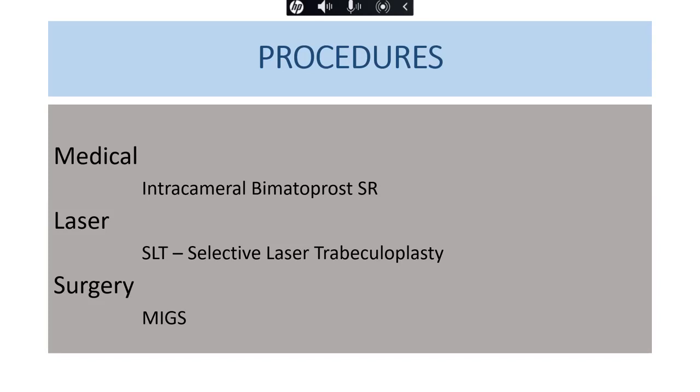It's the same as converting from extracapsular to phaco, if you compare it. It's the same as VR people converting from 21 gauge vitrectomy to 27 gauge vitrectomy. Same like that.